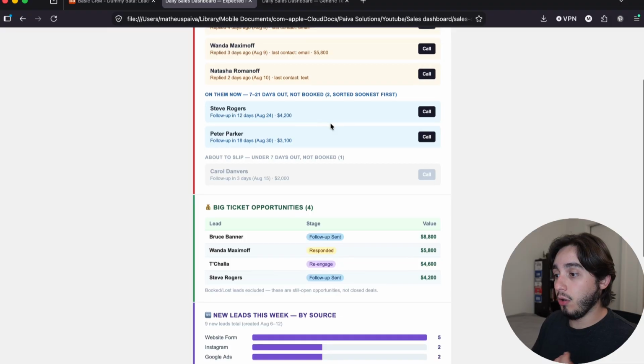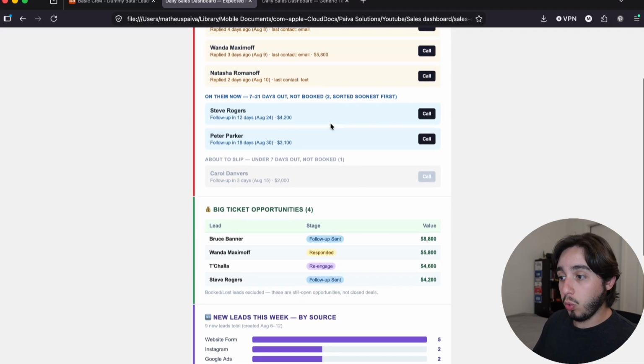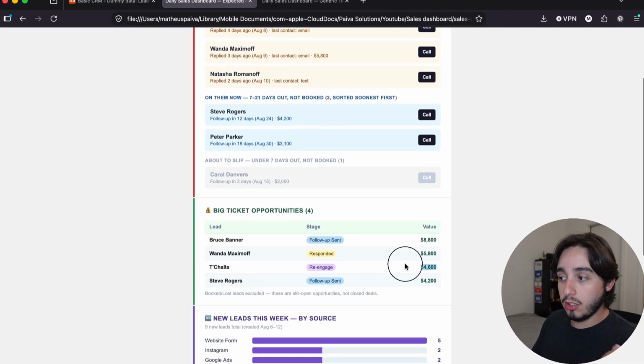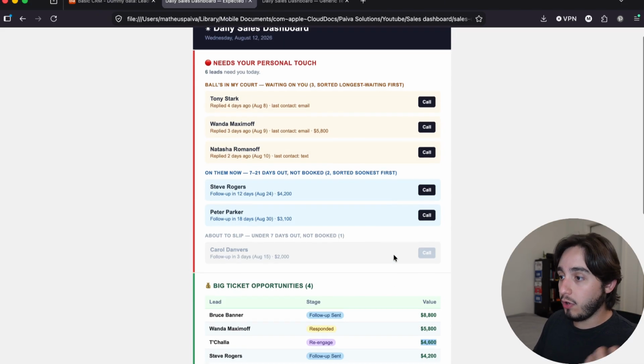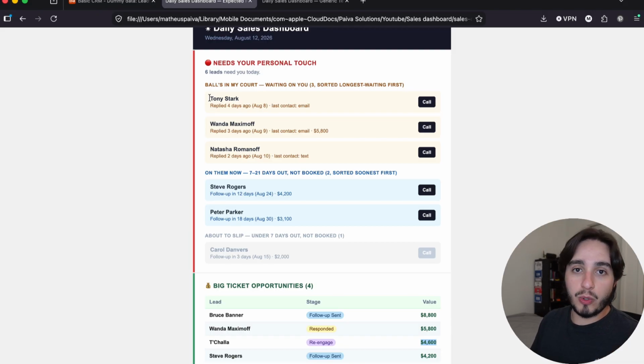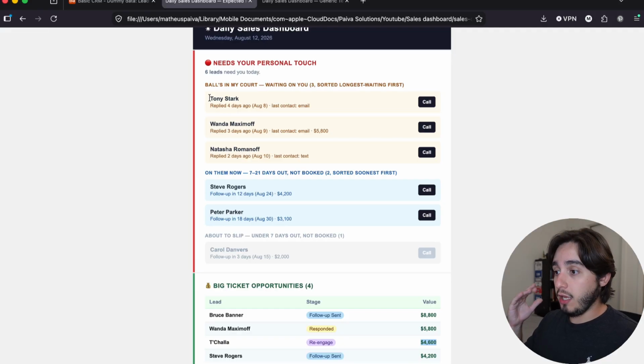And in this scenario, even though T'Challa would pop up twice, we know that this deal is a big ticket opportunity for this fictitious business, so it would be very valuable for us to see his name right at the top over here. So in this instance, when you are connecting your data to Airtable, you need to think about what is the criteria that I want this data to display. So if it is deals that are with the status responded that were created within the last month and something else, you need to very explicitly tell that to Claude.